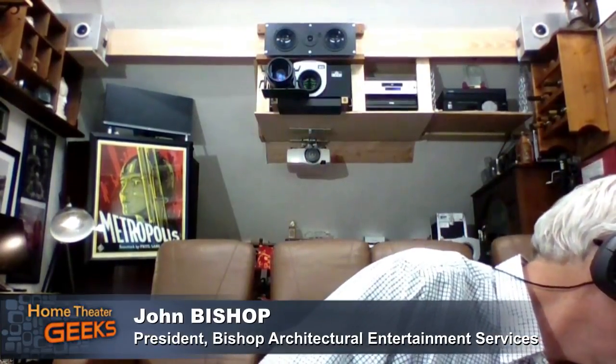Vittorio Storaro is the director. And his concept was something like the compromise between 185 and 178 and 235. Put those all together, mix them up, you come out with 2 to 1. It gives you some geometry, a wide aspect to it without having to jump back and forth between HD, 185, and scope. I think that was the genesis of it.